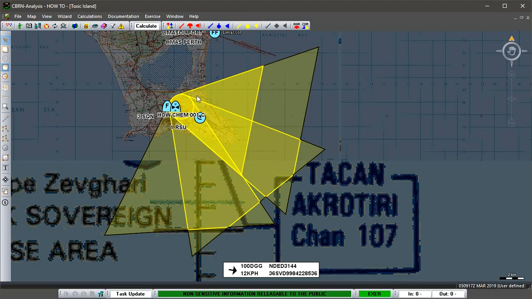If not, then maybe we could clear that area. Again, this depends on how long this template is physically going to be here, and how long it's going to take for it to completely off-gas, or as I already indicated, unless we're going to do some form of decontamination to try and stop it off-gassing.